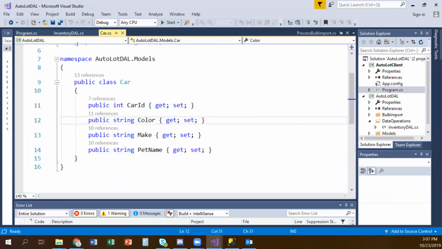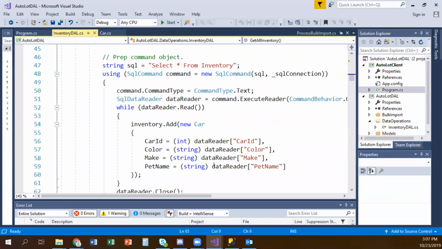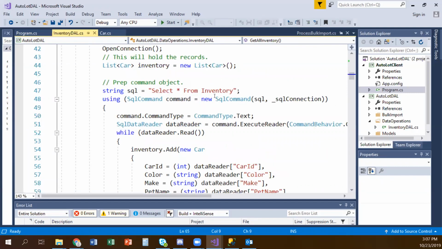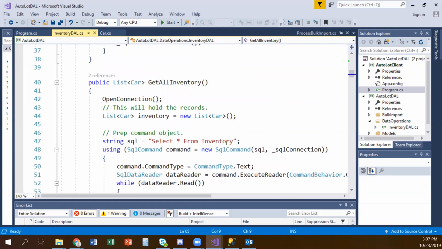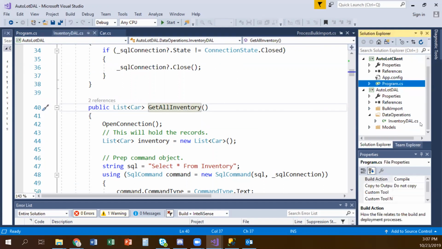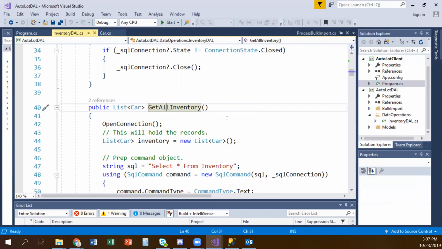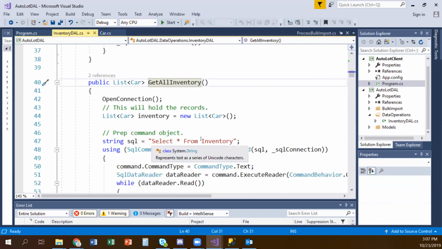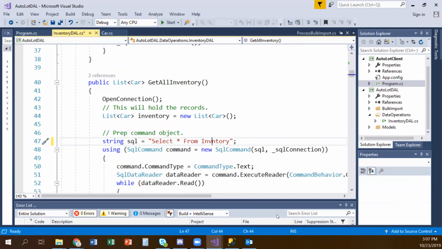So going through the debugger is super helpful. I'd like to break that select statement so you can see what happens. That first one we run is the get all inventory. So in your data access layer, inventory DAL, find your get all inventory method. And where it says select star from inventory, let's make inventory be not spelt right. I just took out the E. And let's run this again and see what kind of errors we get.